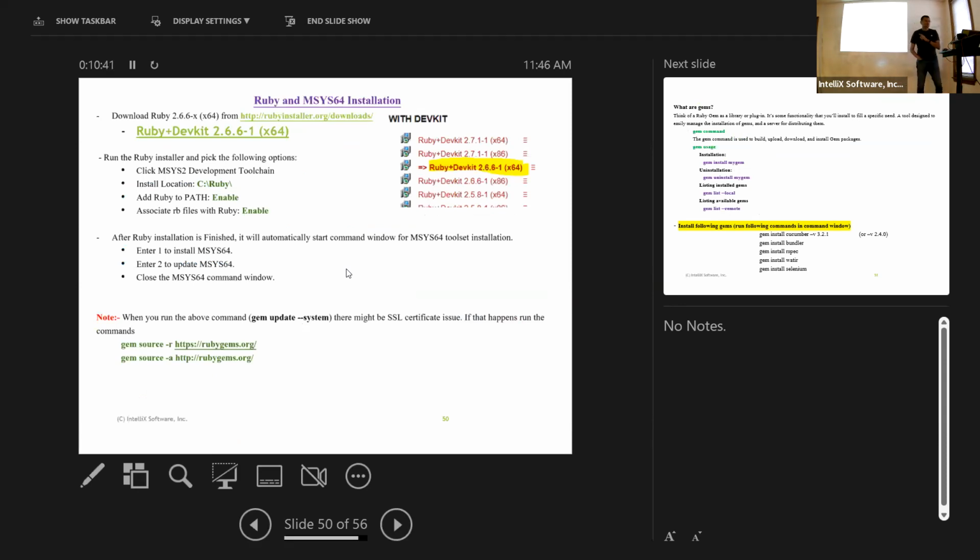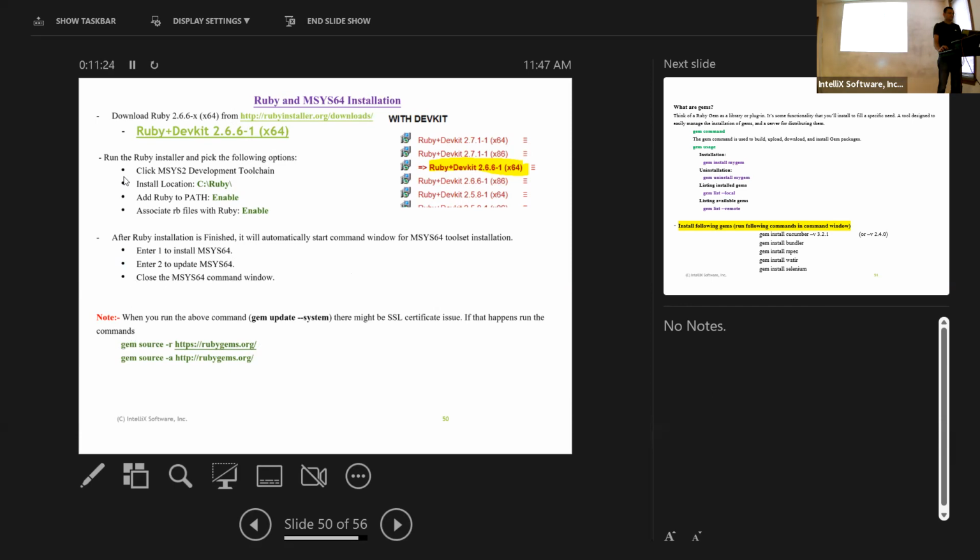I'll go over this a little bit later, but let me just cover it very quickly. In order to do Ruby programming, we have to install certain things on the machine. First thing is a Ruby development kit. Here, in this example, I have version 2.6.6, but we're not going to use that. I have a separate document for you to download and install, and I have put it on the shared drive as well so that you can easily download all the software that you need. I'll provide that document right after I cover this part.